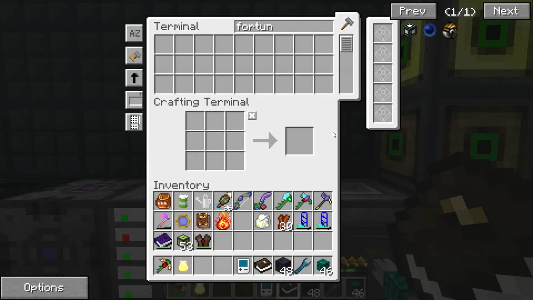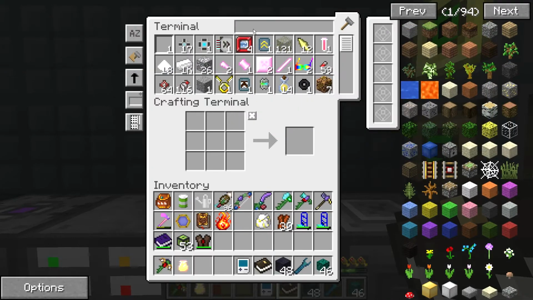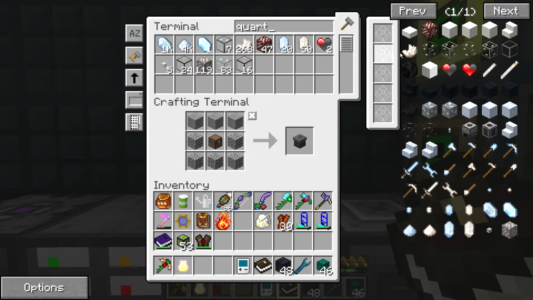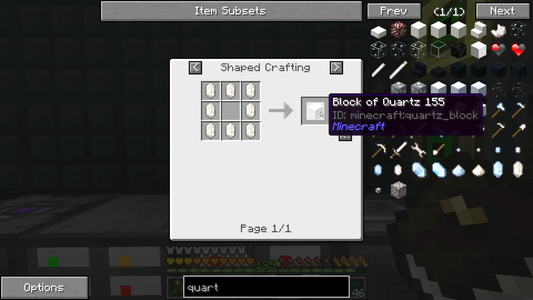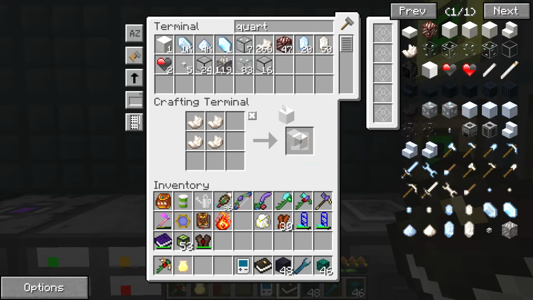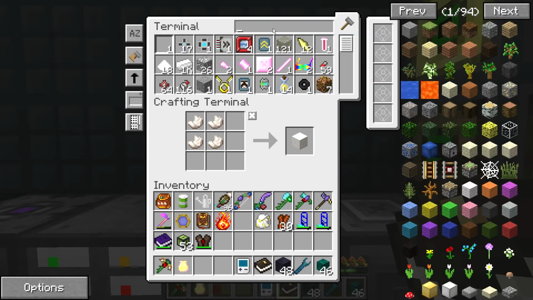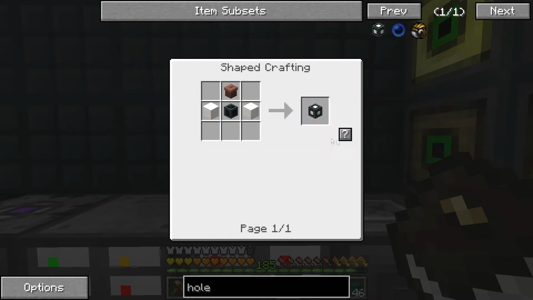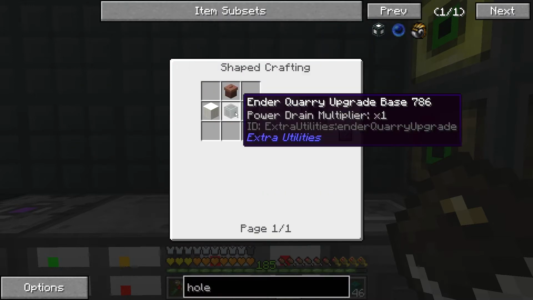Okay, do we have any blocks of quartz? We do not. Okay. Alright, so we need a trash can. That should be pretty simple. And we need quartz. Yeah, we'll do it that way. And we then should be able to make the hole upgrade. I think we're pretty close. I think we have enough of those in there. Well, we do not.